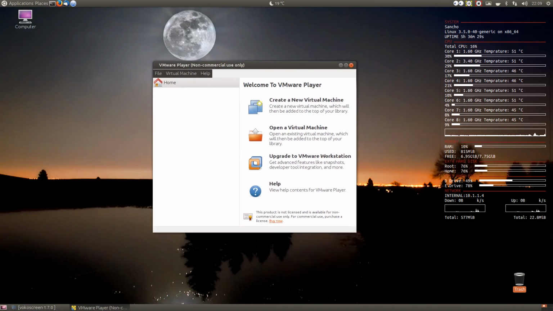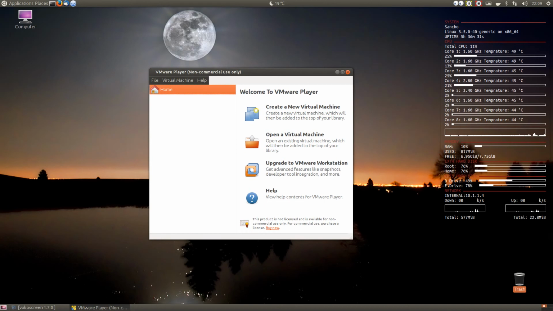Now you can also use VirtualBox. For some reason I don't like VirtualBox. VMware seems to be my preference. I've used VMware for a lot of years and I just seem to enjoy it a lot more than VirtualBox. Although VirtualBox is good, my preference is VMware Player. So this is always personal preference. It's up to you which one you want to use. This was just a guide on how to install it.